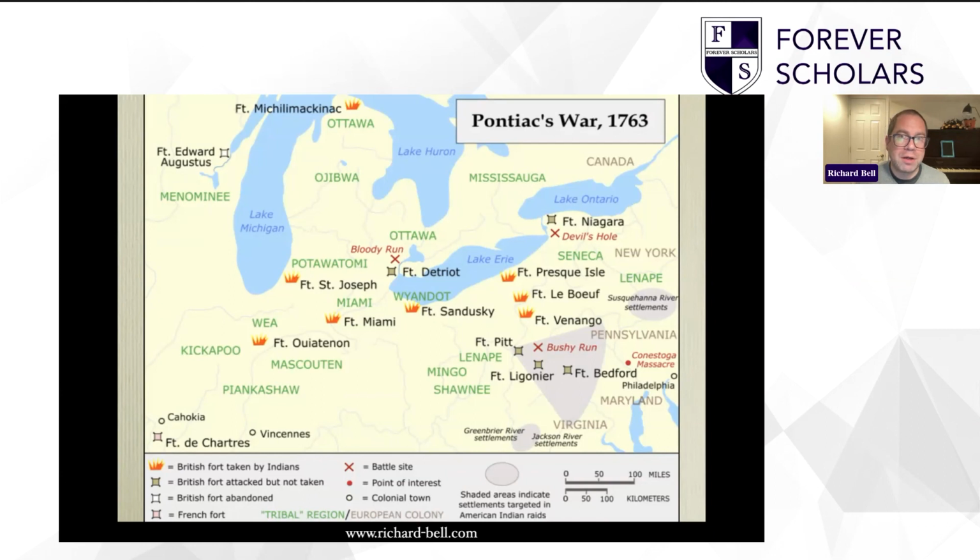Those British and American colonists got scared and angry real fast. And they reacted quickly to these raids, to these incursions. They mistakenly believed that now all Native Americans were set against them. And so these colonists, these scared and angry colonists, now turned on any natives they could find to exact their revenge for all these recent raids. And the peaceful Conestoga natives of Pennsylvania now found themselves cast as enemies of the colonists.